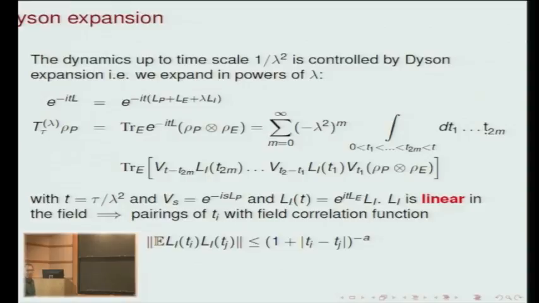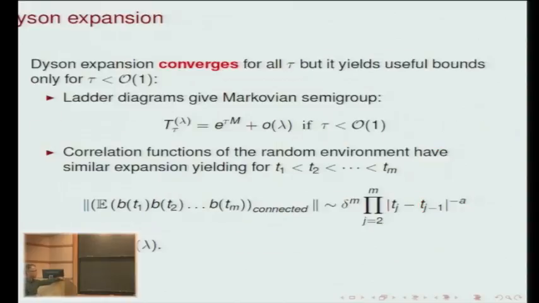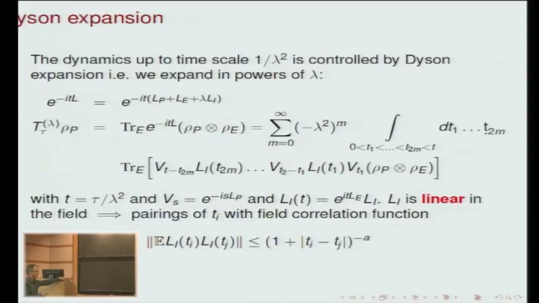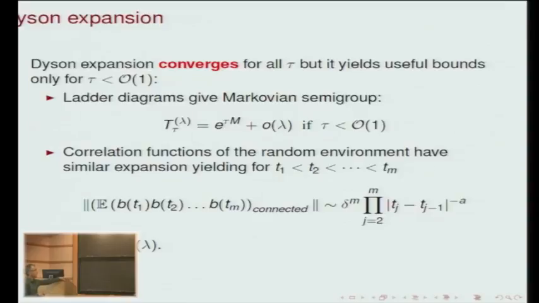So that's the annealed dynamics. There are presumably oscillations in there too. Of course, there are oscillations. Now this expansion converges. If I fix the time here, it always converges. But the useful bounds you can get only for this kinetic timescale, of order 1 over lambda squared. As I told you already, if I keep the kinetic timescale, then this operator is given by a fixed set of diagrams which dominates, and that's the Markovian limit, which you understand very well.